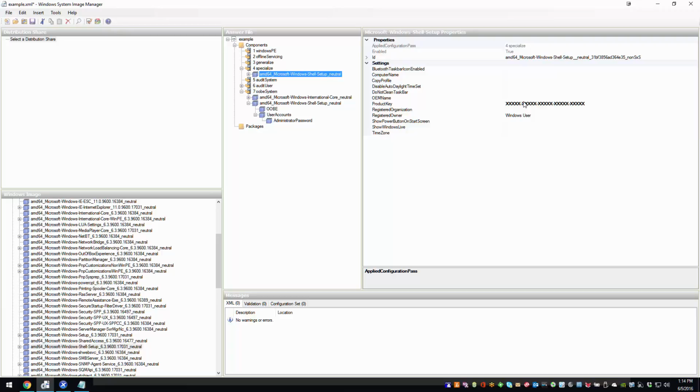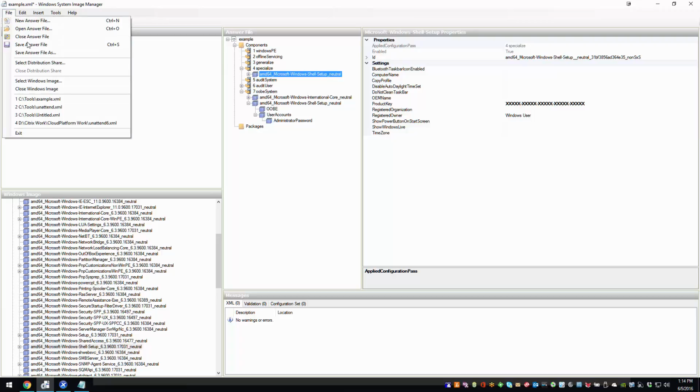Now, if you're doing KMS, it's pretty much not needed, because once these boot up and they're part of the environment, group policy will take care of the rest of assigning KMS. But from a product key perspective, make sure that's there.